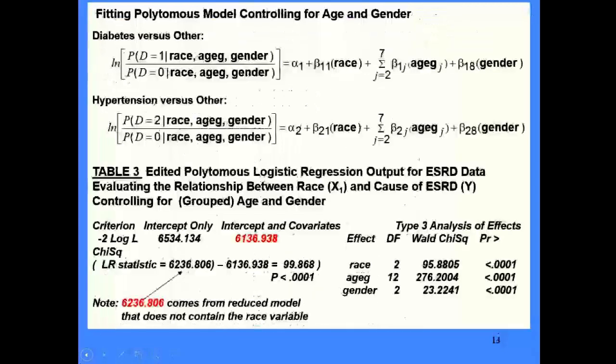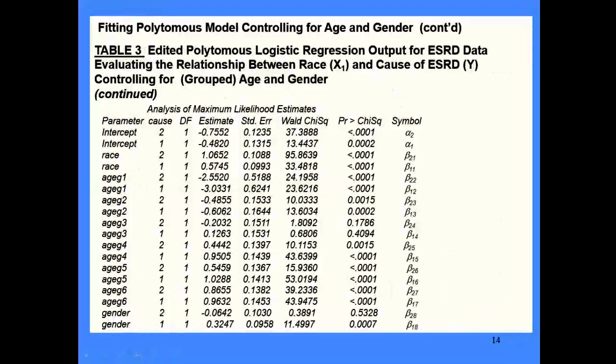If you look at this formula a little carefully, you notice this says beta 1j and beta 2j. These are the components, and beta 1,8 and beta 2,8. Why are these two numbers allowed to be different? Because this is comparing diabetes versus other, and this is comparing hypertension versus other. So they could be different. You're allowing them to be different. So you're going to get two different estimates of the coefficient of gender, and two different estimates for every one of these dummy variables, and that's why you get this mess over here.